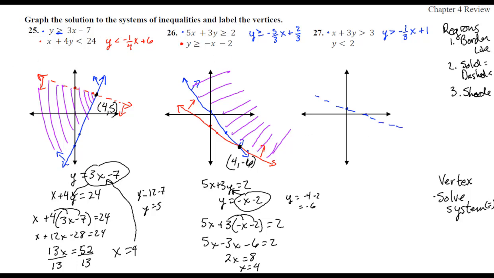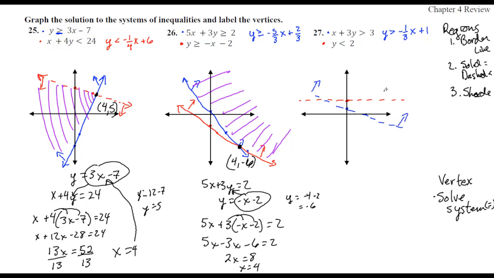Okay, and now the next one, y less than 2. So we graph just y equals 2, which is about right here, and it's going to be a dashed line up where 0, 2 is there. Good. Oh, we didn't color which direction. I apologize. This is y is greater than negative 1/3 x plus 1, so we're headed up on this guy.